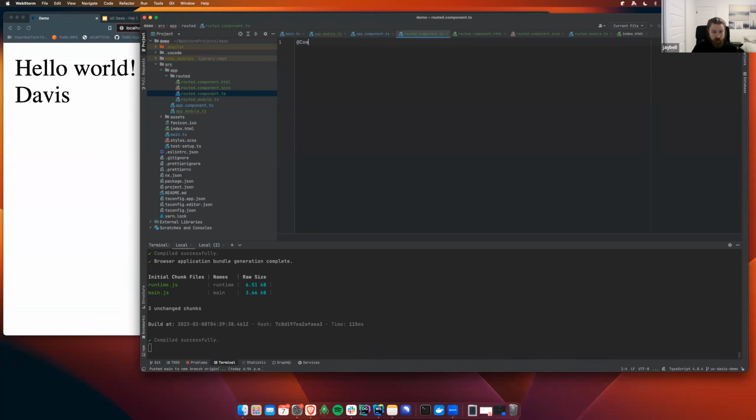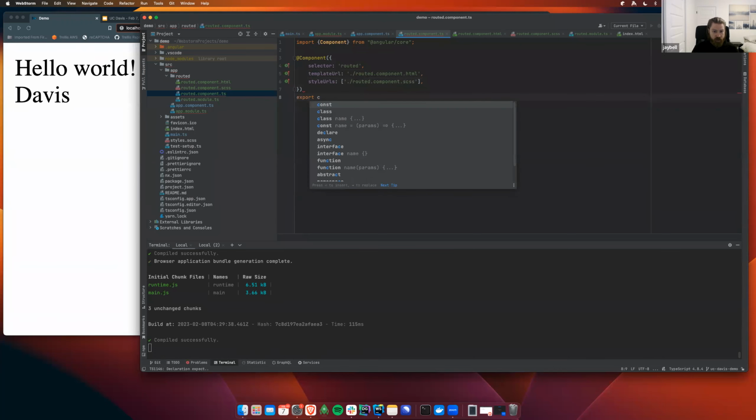So let's go to our component and make this templateUrl, and then our styles. Now with Angular, there's actually tons of code generators, so you don't need to do all of this manually.